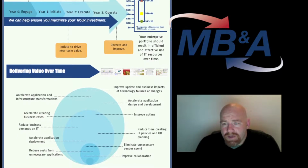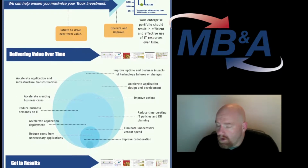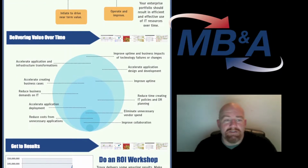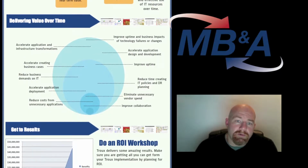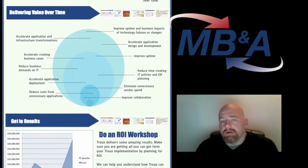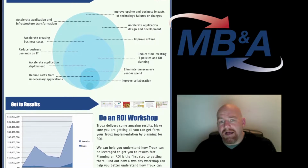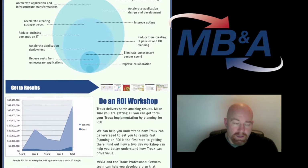The idea that we were going to operate efficiently and effectively. Those have all been part of EA from the inception. Cost savings has always been one of the things that we've talked about when we talk about EA. But what I want to talk about today is ensuring that you get maximum value from your portfolio management effort in the longer term.